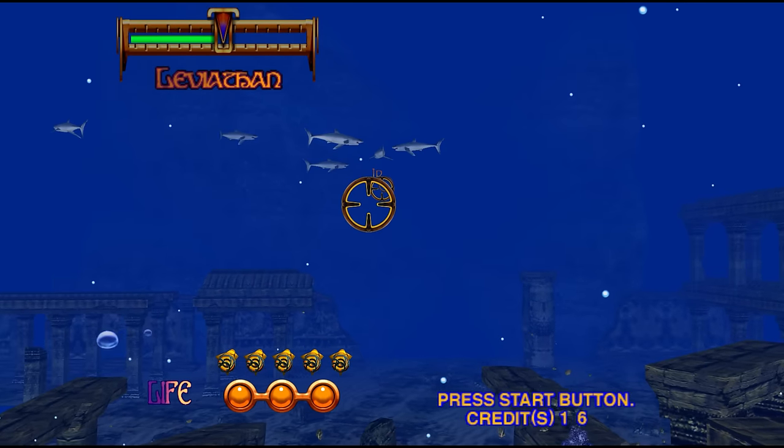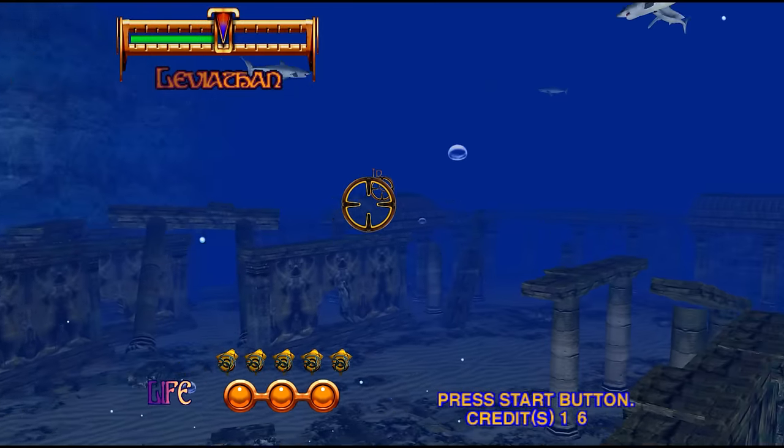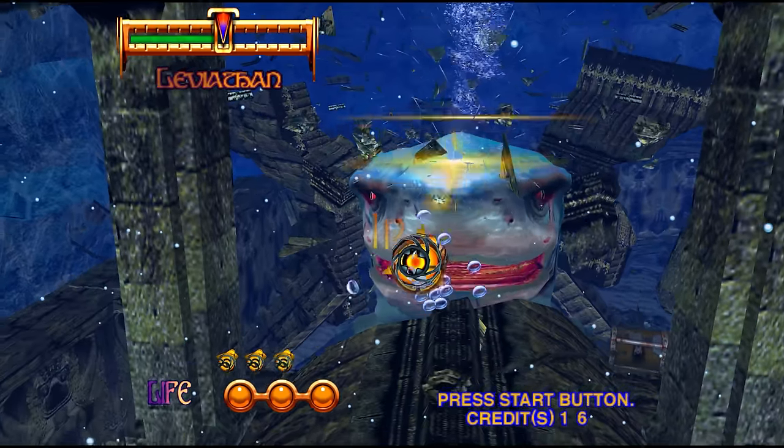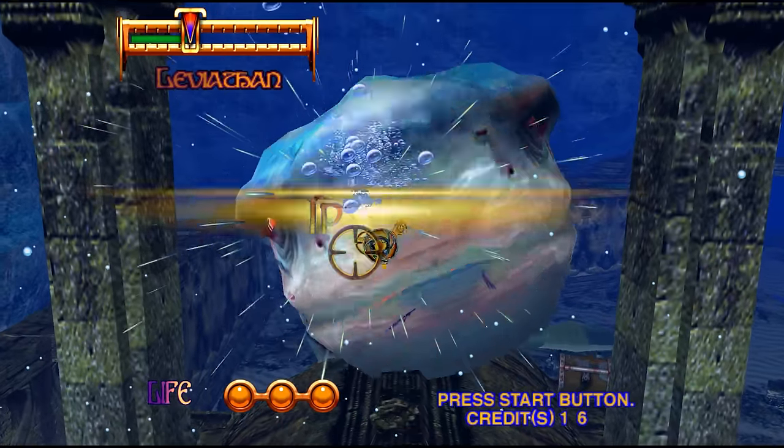This ain't it. Where's the other one? Where did it go? How did I lose it? I wouldn't have lost it. Oh, there he is. Look at him. His weakness: aim for the throat. I mean, that's kind of what I've been doing this whole time.